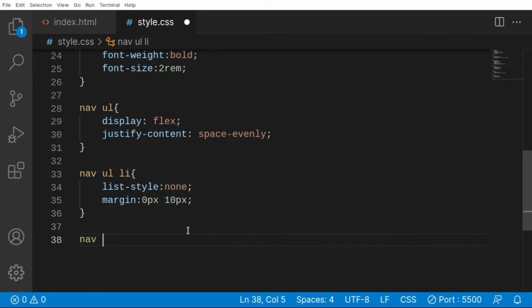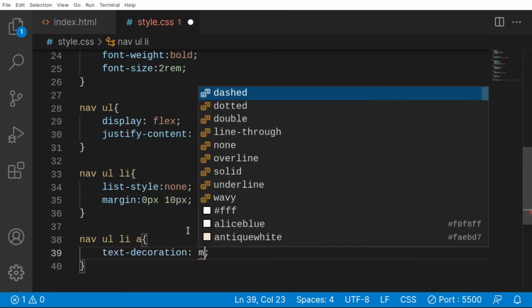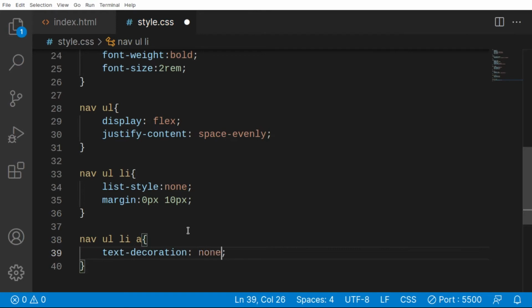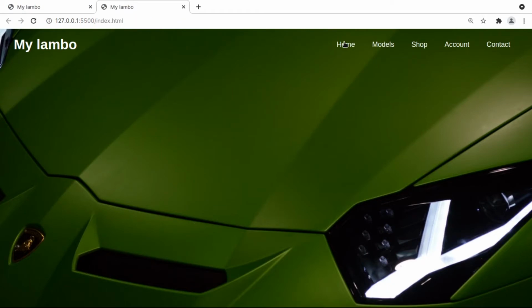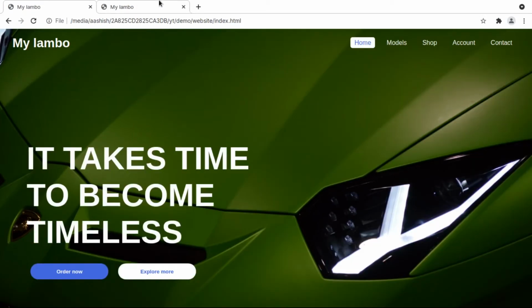And in here I'm going to just remove the text decoration from our links first. Let's just remove the text decoration from our text, so-called links. And what I will be having next is padding. Padding should be of something like 5 pixel from top and bottom and 10 pixel from left and right. I think that's the right thing, and I think we have done pretty well.